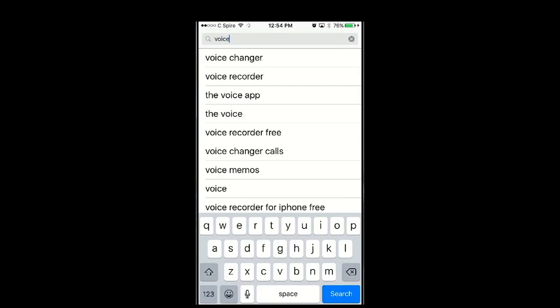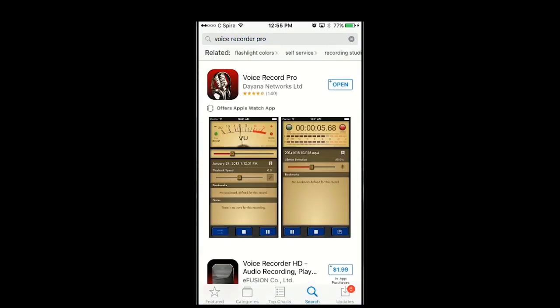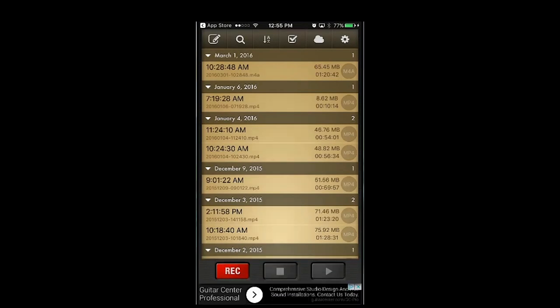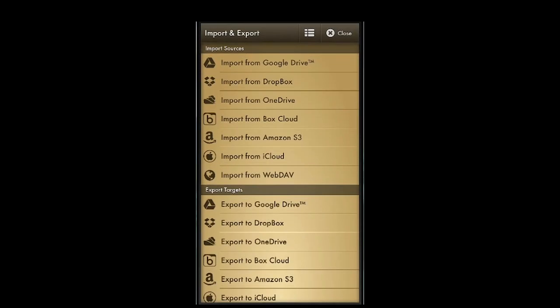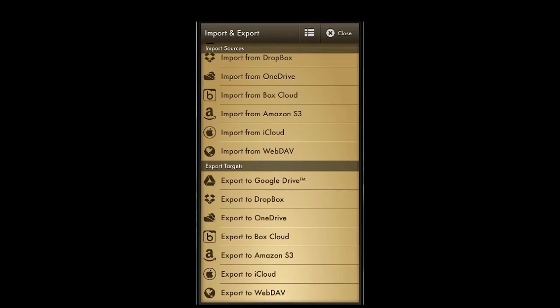With the lapel mic, you can also download free app software, such as Voice Recorder Pro, is what I personally use, to actually record your voice as you walk around the classroom. It's quick, it's easy, and it also syncs to your Google Drive. Makes it very convenient in keeping up with your audio files.